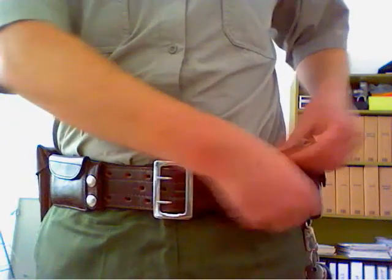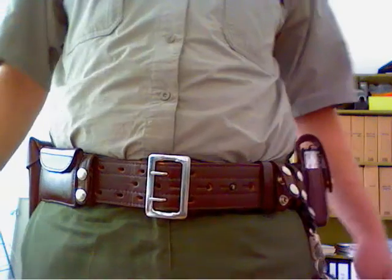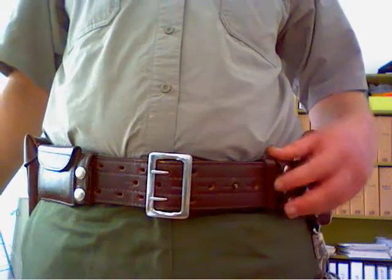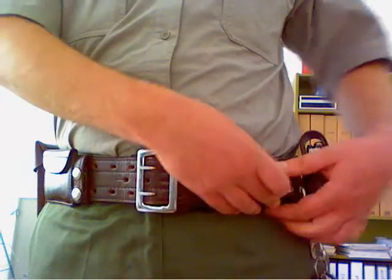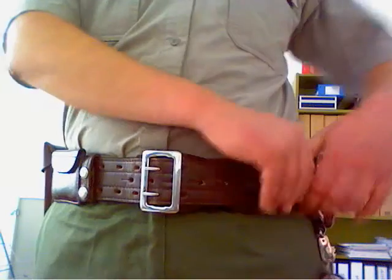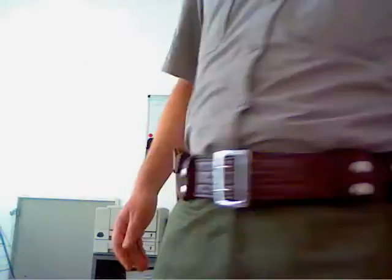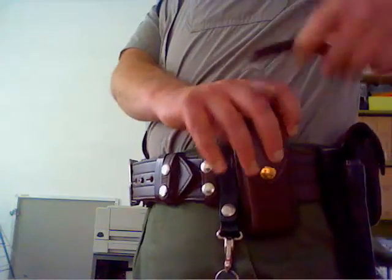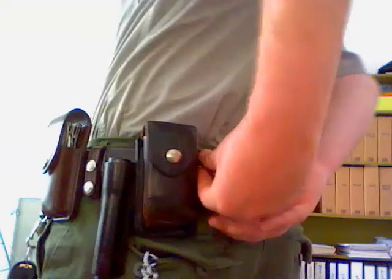Generally, if you want to take off your belt, you just remove the belt keepers and then you can take off the whole belt. What I generally do is, when I remove the belt keepers, I attach them immediately to my duty belt again so I avoid losing them. I have seven of those belt keepers holding my belt in place, so I'll just remove them and put them on my duty belt now.